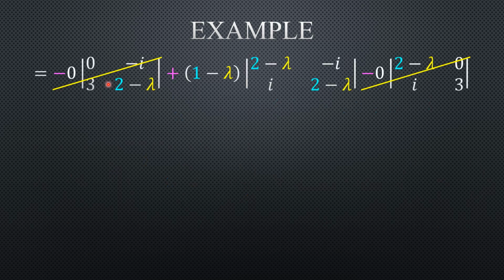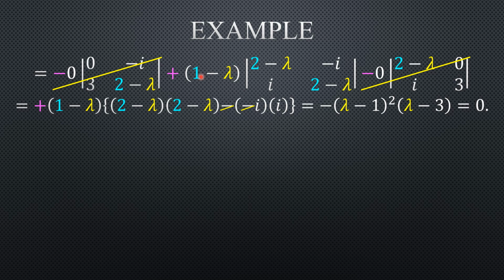So as a result, we see that we have a 0 cofactor here, a 0 cofactor here, the minus plus minus structure, and then we have our subdeterminants here, here, and here. Easy enough. But with multiplying by 0, we don't care what this minor determinant evaluates to, nor this one, so get rid of them. And now we're just stuck with 1 minus lambda from that middle entry and all the components around it.